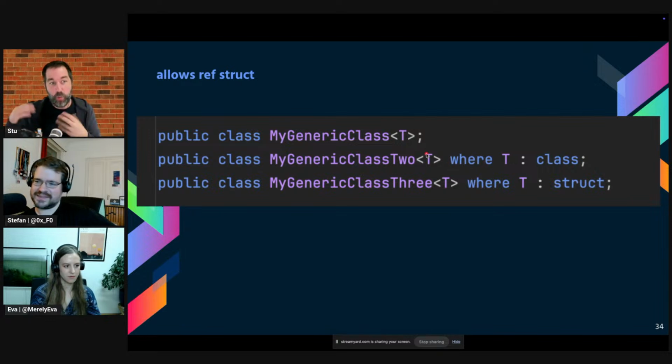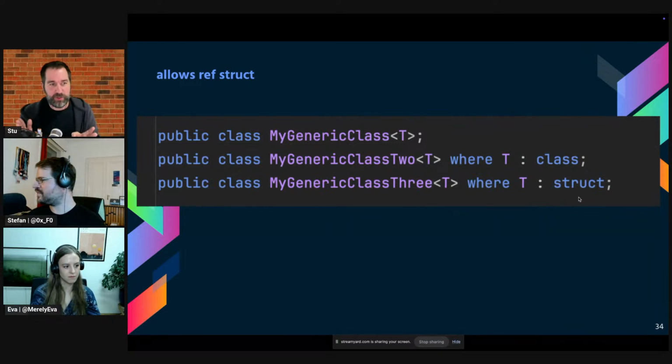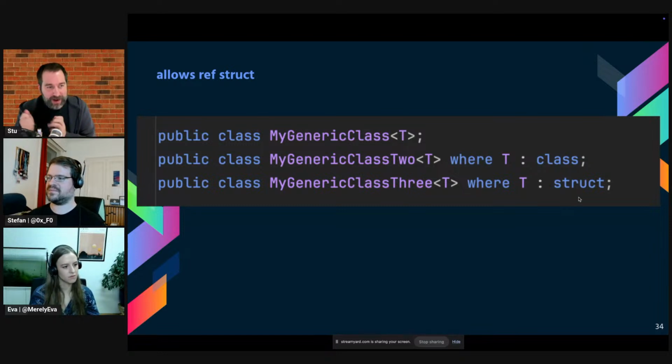You can say where T implements this interface, or where T inherits from this type. You can also say where T is a class, or a struct, or newable, and you can then new up the T. These are all constraining things. You narrow what T can be, and that makes it more useful inside the implementation, because you've narrowed it down to something you can make use of.